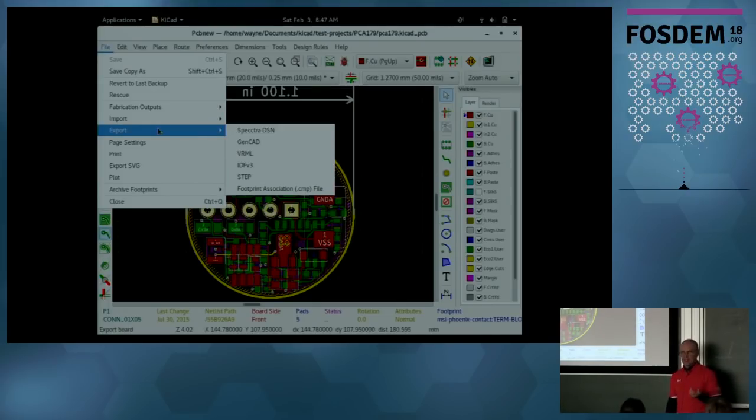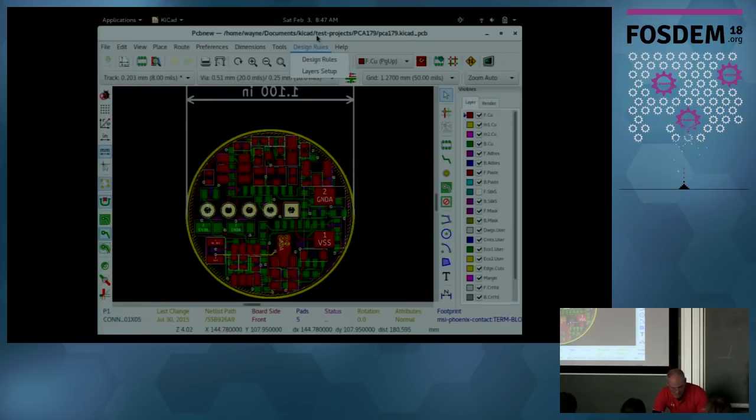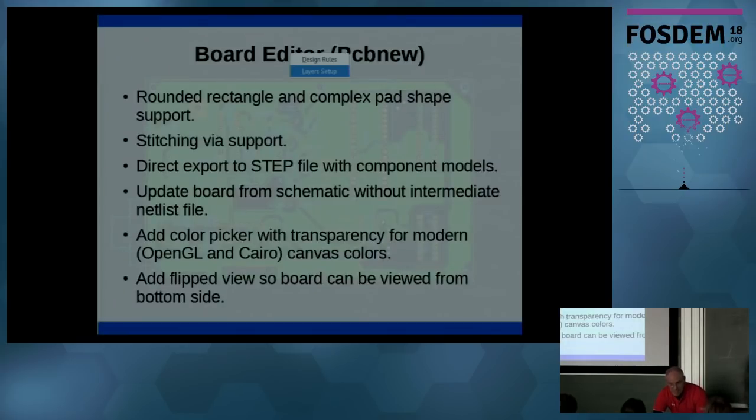The other nice thing it does too is if you continue to use the old VRML models, if there's an equivalent STEP file in the same folder where your VRML file is, it will export the STEP automatically. So basically the name has to be the same, just the STEP extension and the STEP file. So that's a big plus, because a lot of people do mechanical work, like me, who use it.